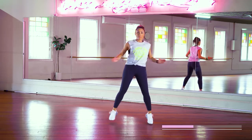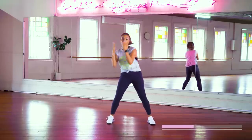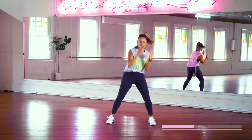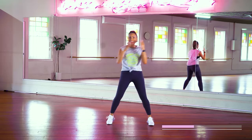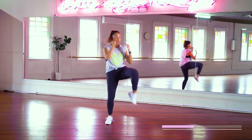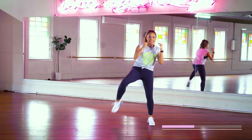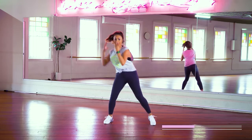All right. Back to those abs. Go. Come on. Ooh, I'm sweating it out. And we still have the toning section. Knees up. I know. But you can do hard things. I'm going to repeat that all the time. Today is the day that you just go that little bit more. Come on. Give it to me.